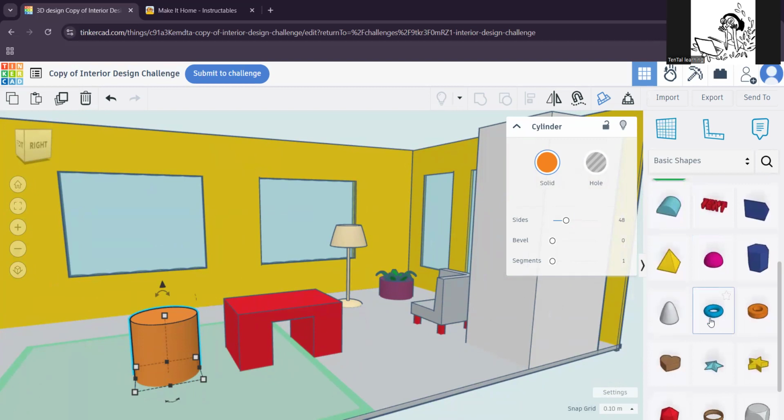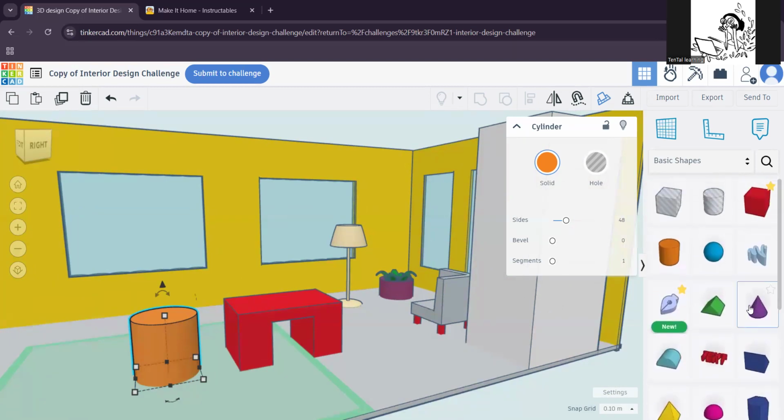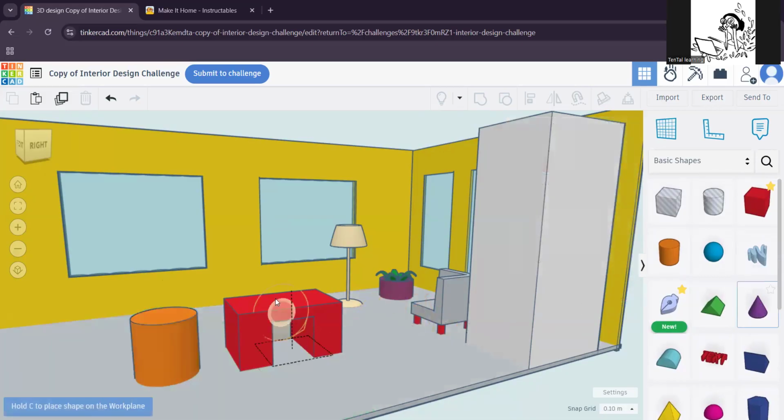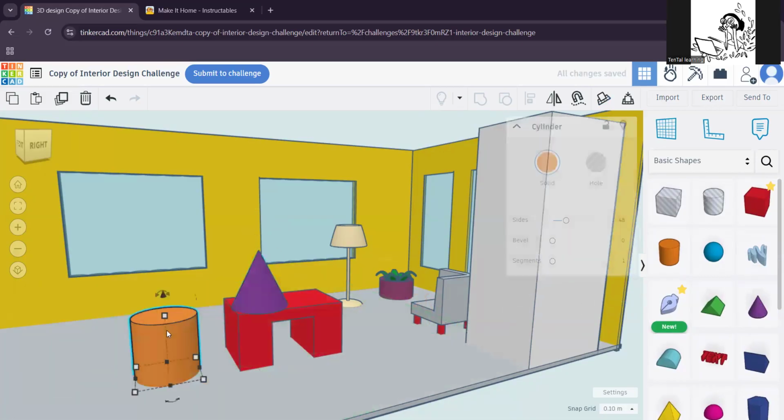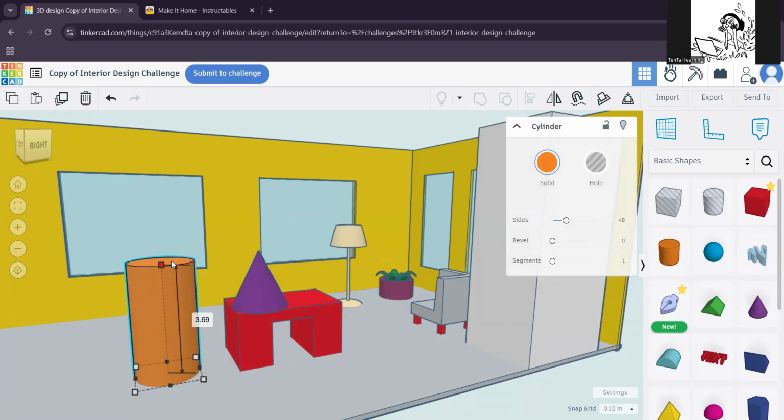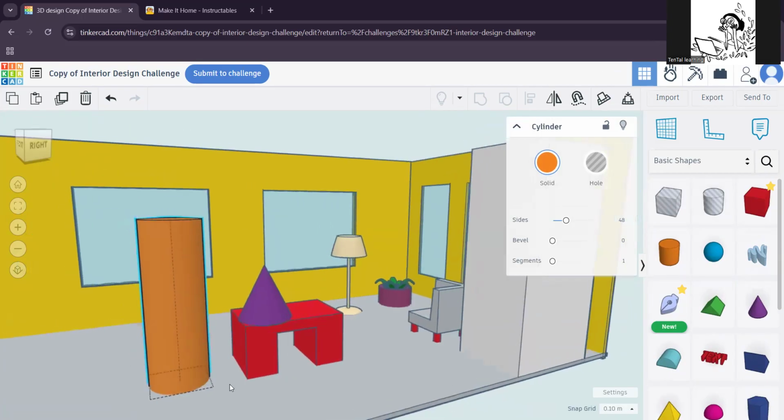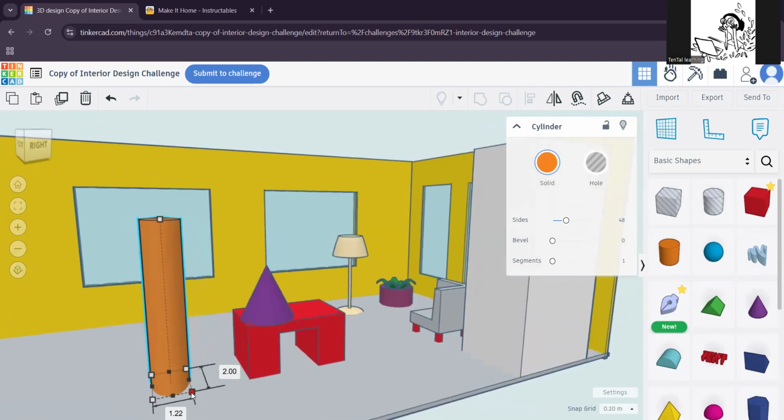For the lamp, we can use this cylinder. To scale the cylinder, we can grab this square and push it up, drag it up. And here we have to scale it, make it smaller.